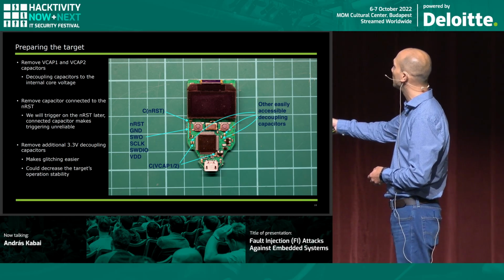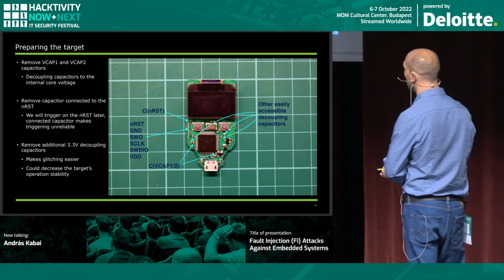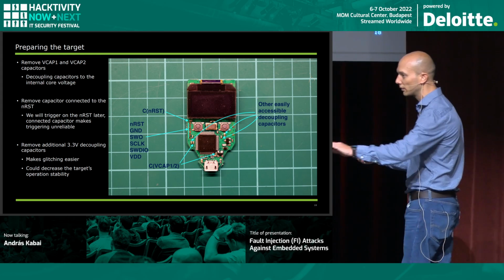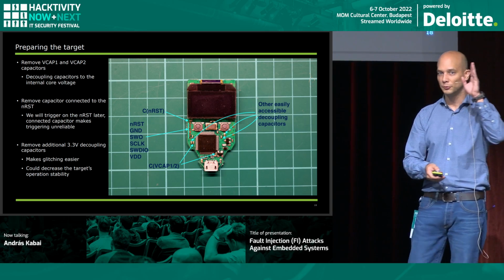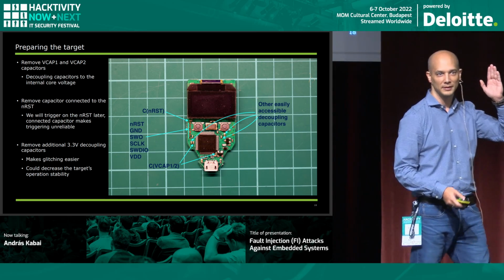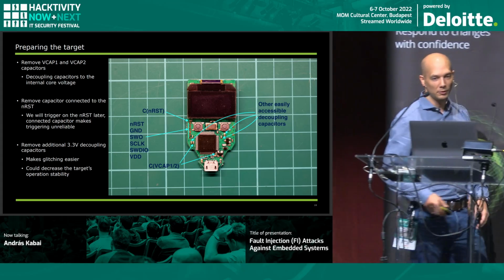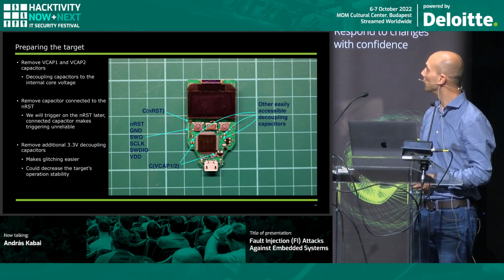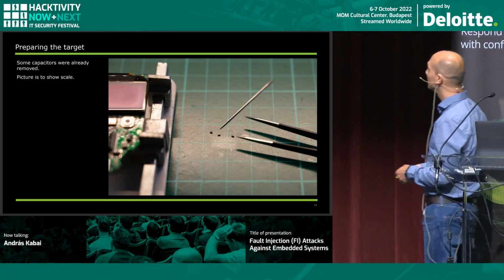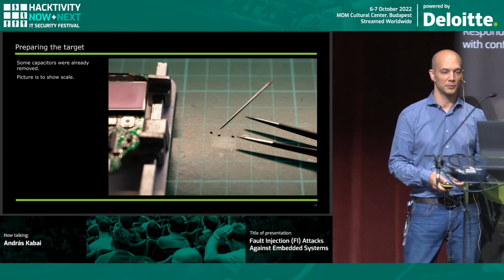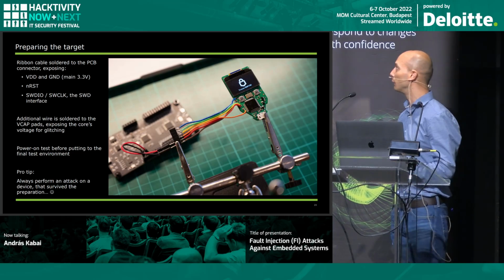Additional ones, for example, the one installed on the reset line, also need to be removed because it has a direct impact on the curve on the reset. As we are planning to trigger our attack from the reset, this capacitor also works against us. After removing these components, and here is a picture for the scale, you have to work with these small SMD capacitors or even smaller ones, the target is ready for being evaluated.